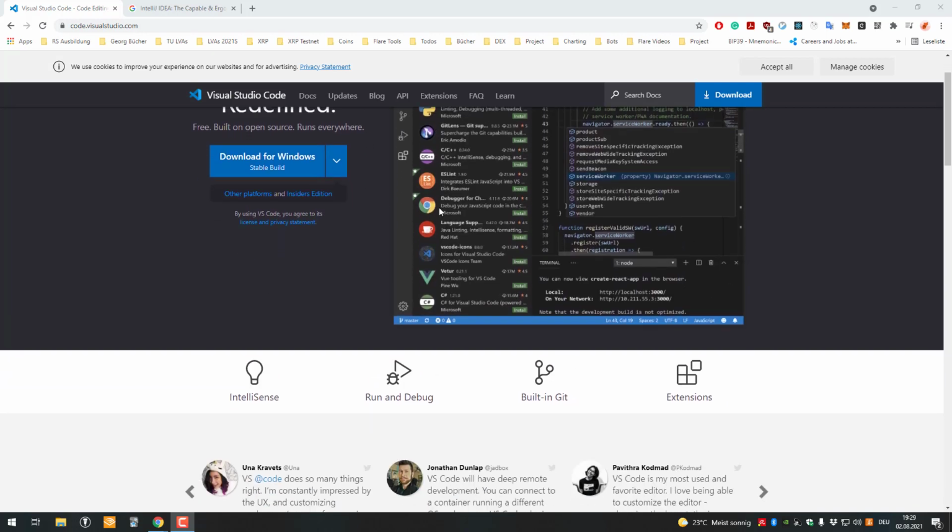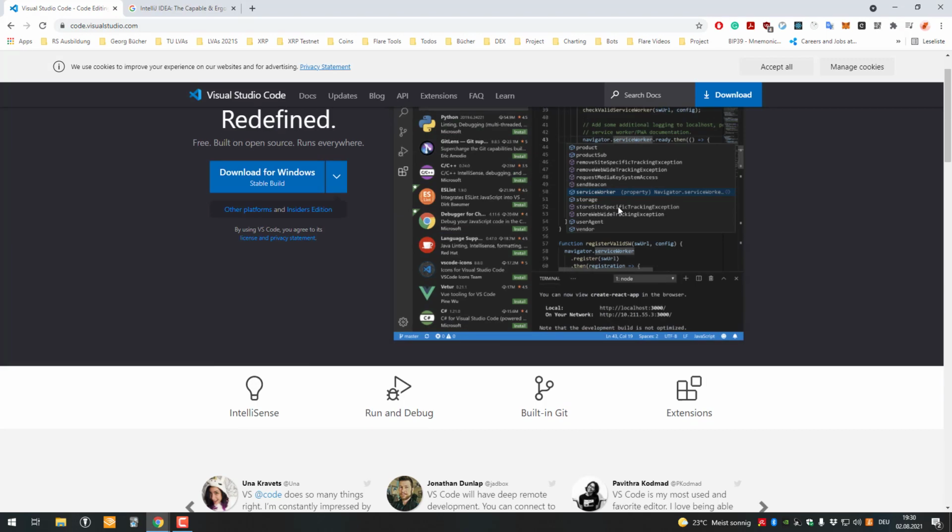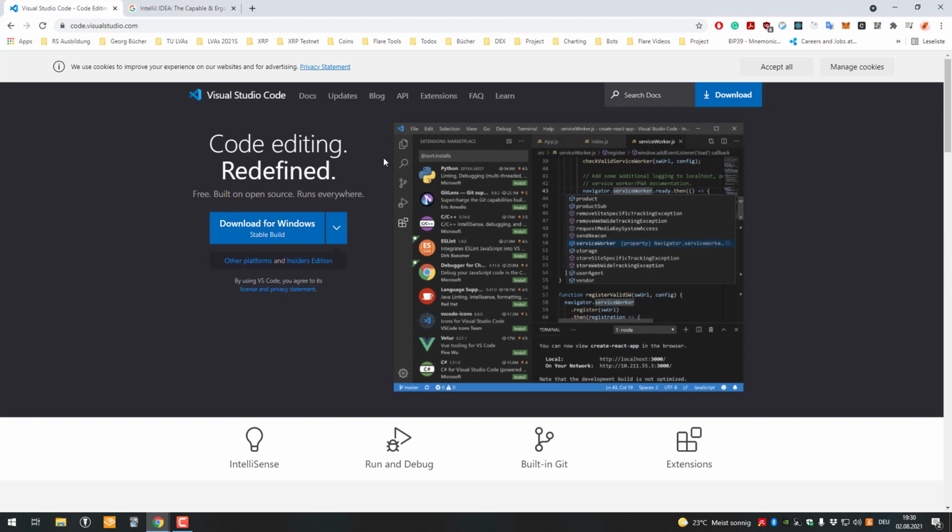So the first thing we need for programming usually is an IDE, a so-called integrated development environment. We could, for example, just use a text editor for programming and do all the commands ourselves, but it's very exhausting and annoying, and it's easier using an IDE, which also gives you suggestions for which methods you can call and stuff like that. And that's why we need to start with that here.